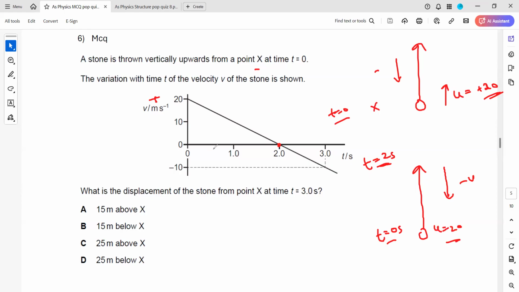Whenever a velocity time graph is there and you need a displacement, you can take the area under the graph. If you are using a positive axis or a negative axis, you will simply add. If one part of a graph is on the positive axis and another one is negative, you will subtract. So first, we'll find the area of this part when it is going up. It will be half, the base is 2 and the height is 20. When we simplify, we get 20 meter. Then we find the area when it is coming down. This is the area.